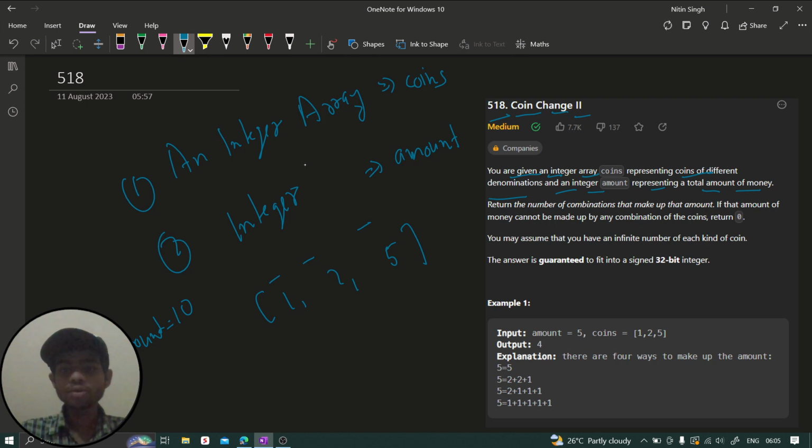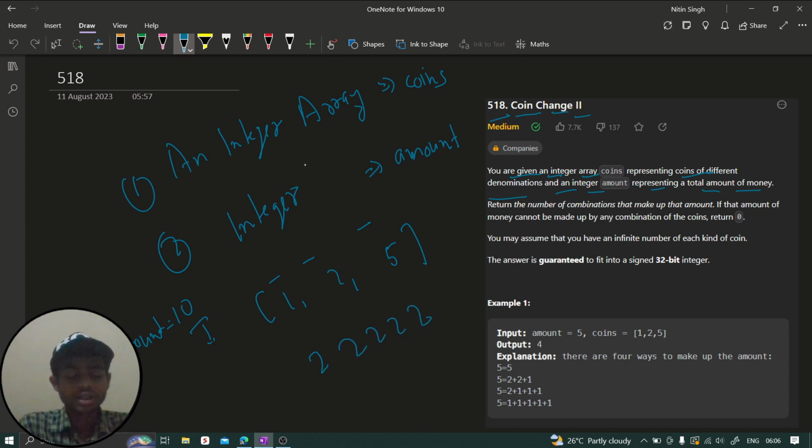How can I make this 10 amount using these coins? If you add 5 and 5, twice, then you will get 10. So you can have in your hand two 5 coins, then you will get a 10 amount. But if I just say I have 5 times 2 coins, then I'll also have a 10 amount.